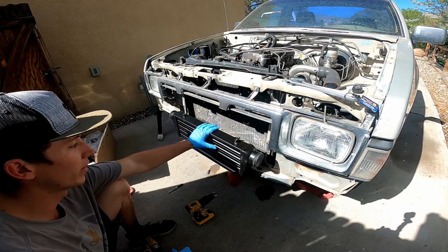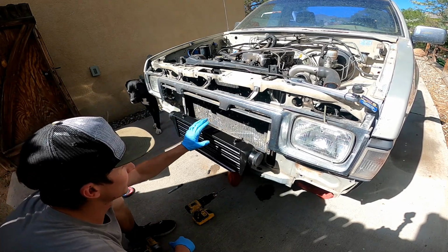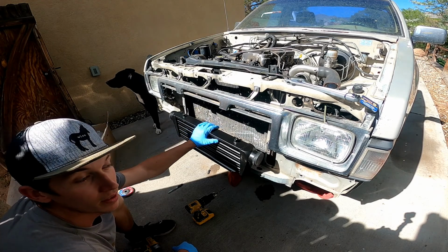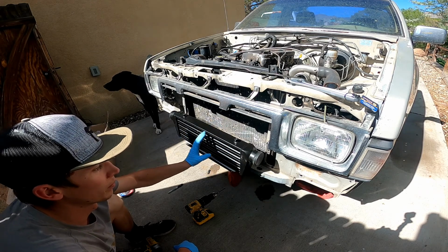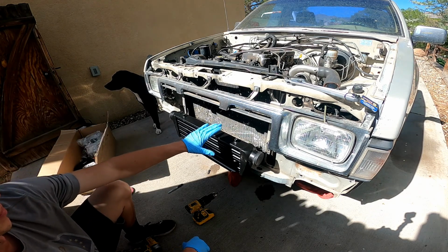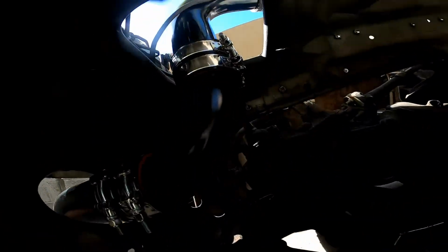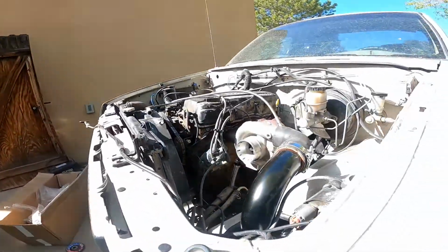Alright, we got the intercooler mounted. It's not perfect, but it's going to allow me to get it plumbed, running, and then we'll worry about final mounting when I build the bash bar for it. And we can pick up mounts from the bash bar back to the chassis. Alright, so we got the driver's side on to the turbo.